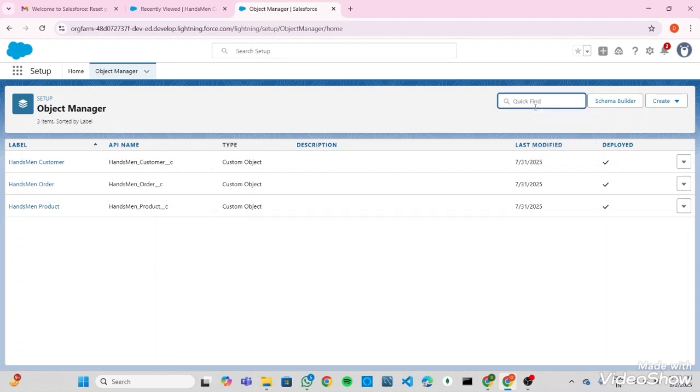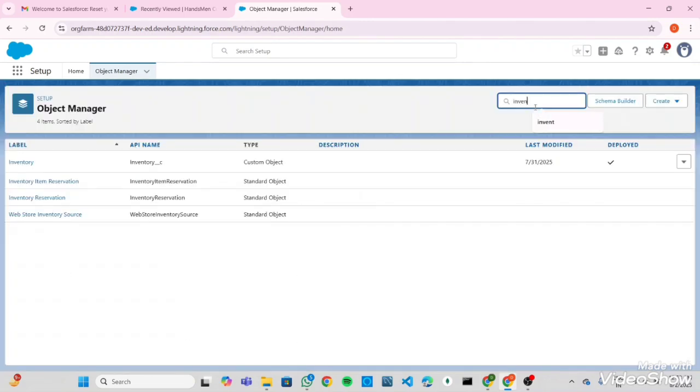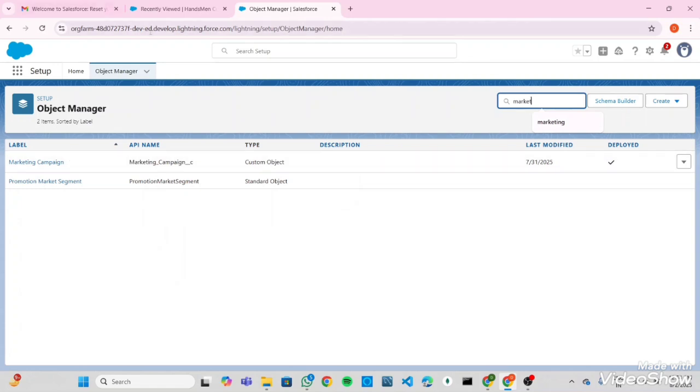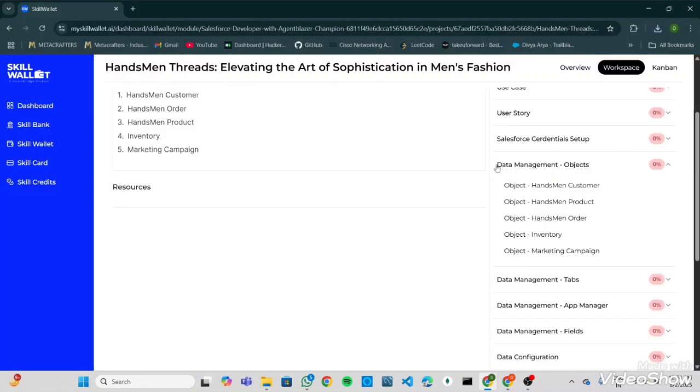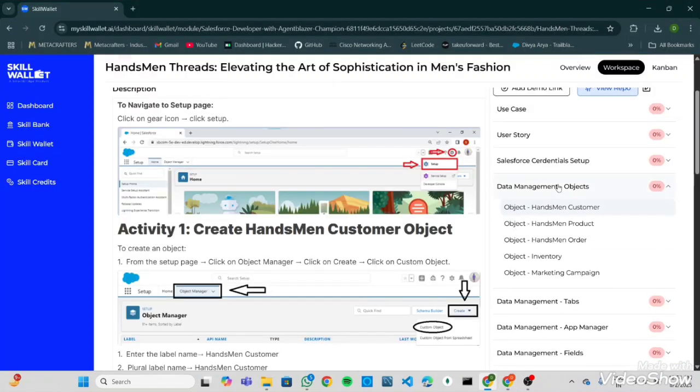And the other 2 objects are inventory and marketing campaign. And these are the objects which they have given us to create.